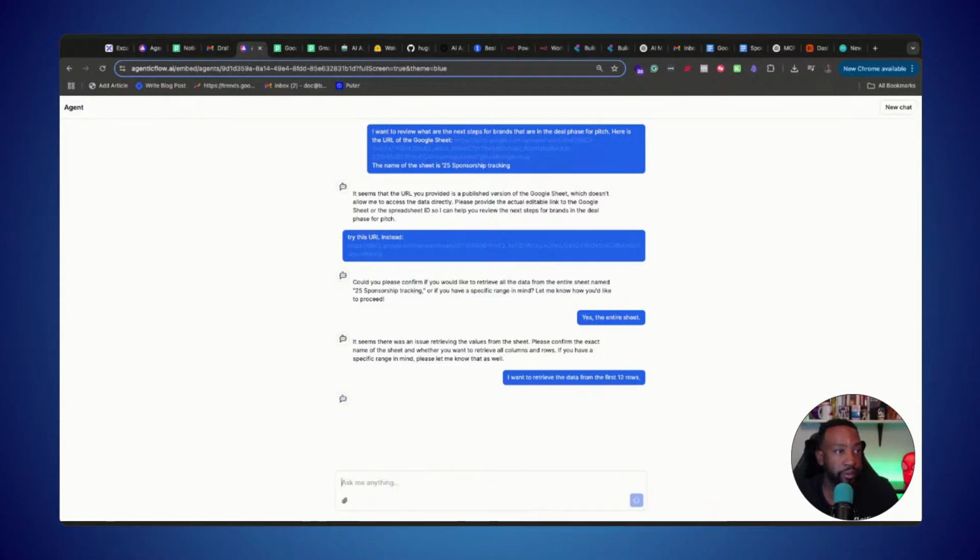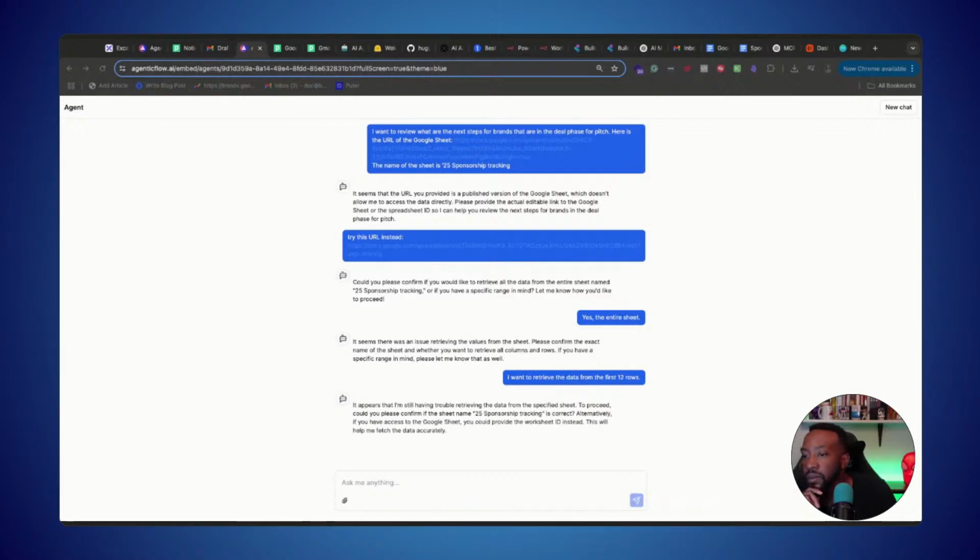Try that. I'm still having trouble retrieving the data from a specified sheet.